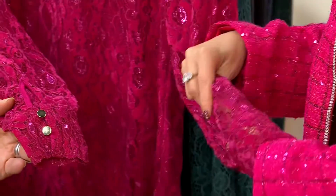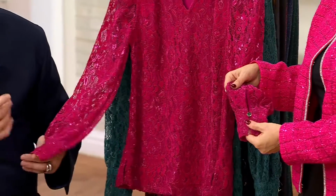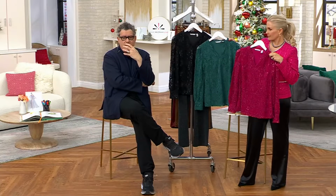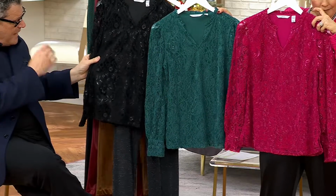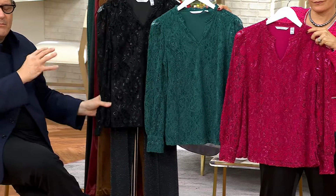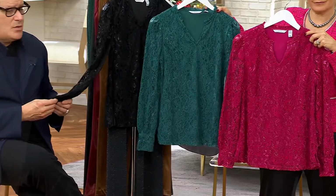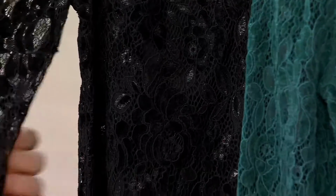And then it has this wonderful cuff detail, which I love, those little cuff buttons, which you don't expect on a typical lace blouse that you see in a store. That's what sets these pieces apart. Not only the beauty of the fabric, which is so beautiful and so opulent and so rich, and it's something I'm so proud of, right? It has all that flock velvet texture. It has a little bit of a lurex texture to it. But more than that, it's just a piece that I bet you don't have. Maybe you have some lace pieces in your wardrobe, but you don't have this particular opulent textured lace, you know? And it's just under $50.